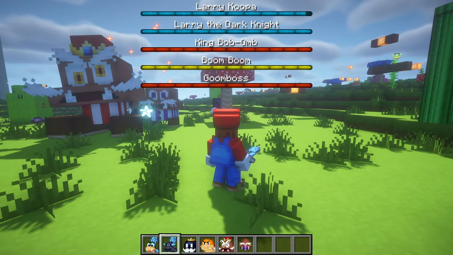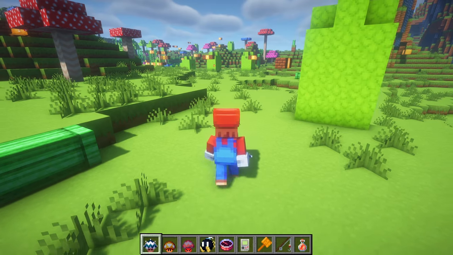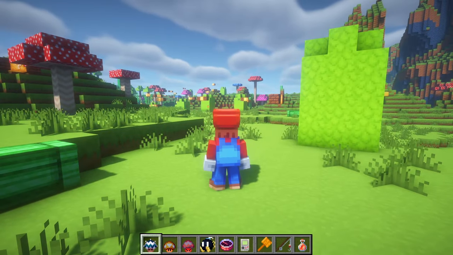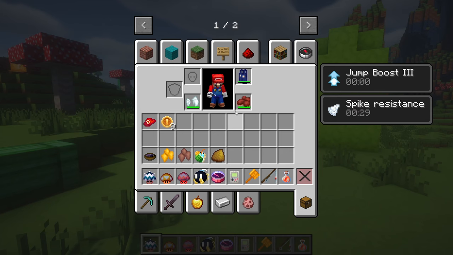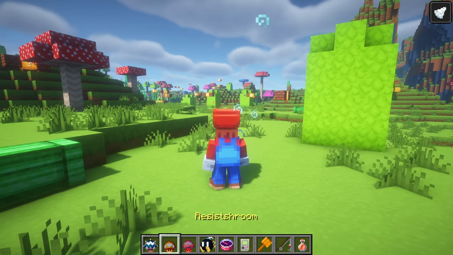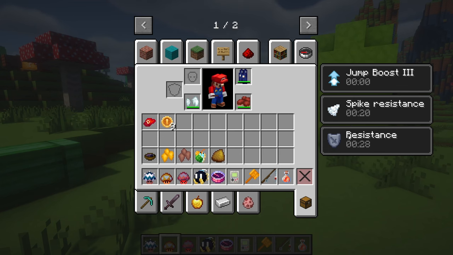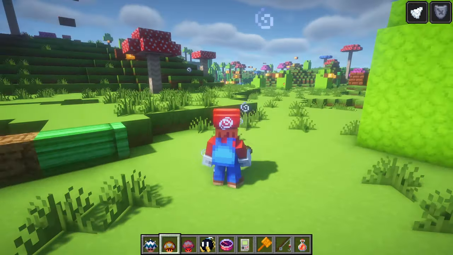Next up is the items. Okay, now time for the items. We have new ones. Spike resistant mushroom: when eaten, you get spike resistance for about 30 seconds, I guess. We also have resistance shroom, which gives you resistance, which is nice, for 30 seconds.